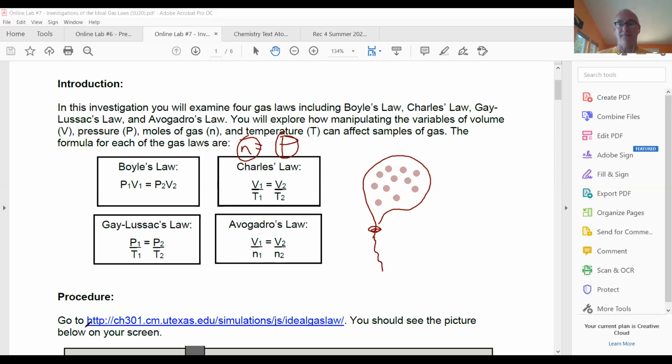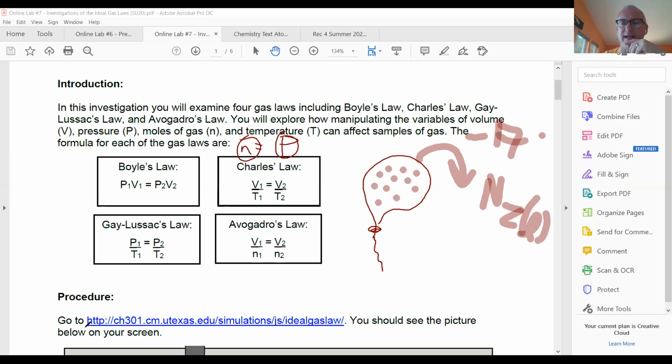In fact, the opposite. If I take this balloon and I put it in some liquid nitrogen, that's at minus 178 degrees, so it's very, very cold. And so what happens to those gas molecules? They're moving around, they're creating pressure. Then I cool them way, way down, so the movement of them slows way down. What happens to the volume, do you think?